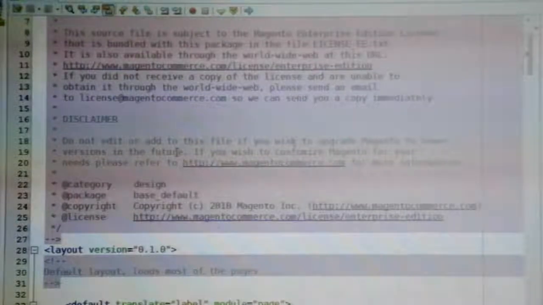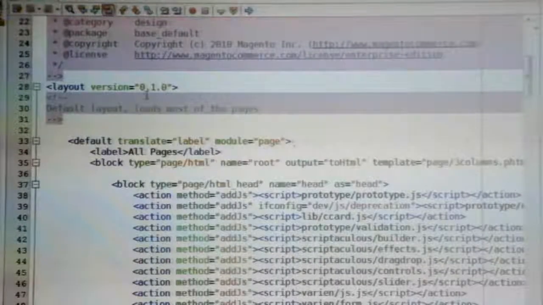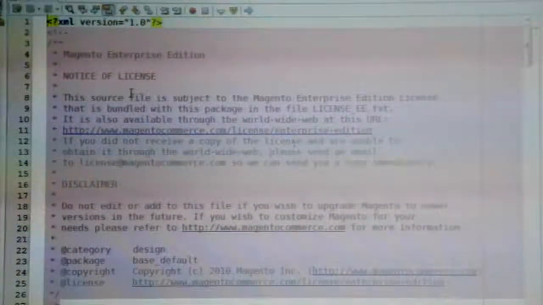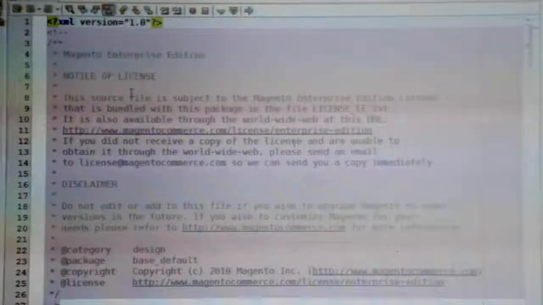I know a lot of people hate this with Magento because it's a little hard to understand. It's quite a unique implementation for MVC, but I promise you that we'll help this make a lot of sense. Yeah, more on that later. So the basic structure, of course, is a layout node that contains layout update instructions. This is included based on a module configuration. So in the config XML of the Mage Page module, there's just the appropriate XML and value for the system to go and find this file.